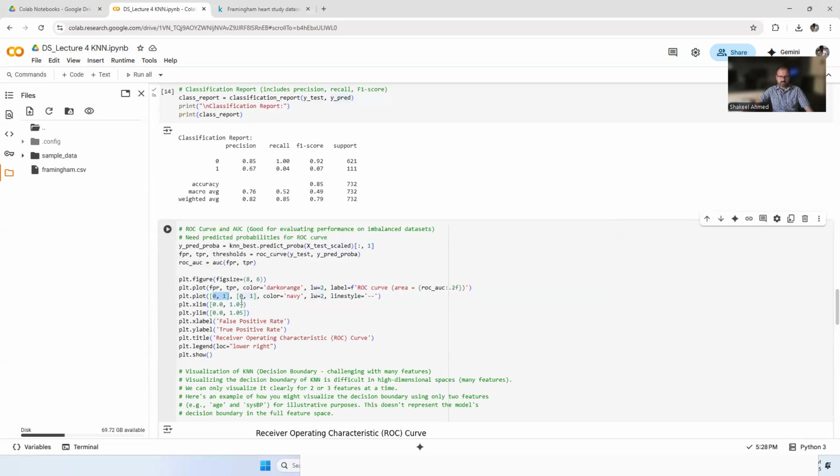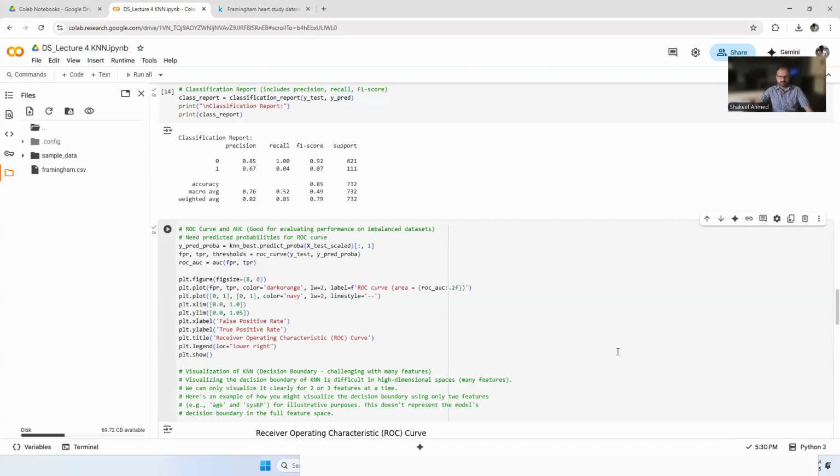You are keeping both X and Y as a vector of 0 and 1, and then you can give a specific color, and then the line style is this, and you can write the minimum and maximum limits of the x-axis and y-axis, and then you can give the titles to the x-axis, y-axis, and then the title for the overall plot.